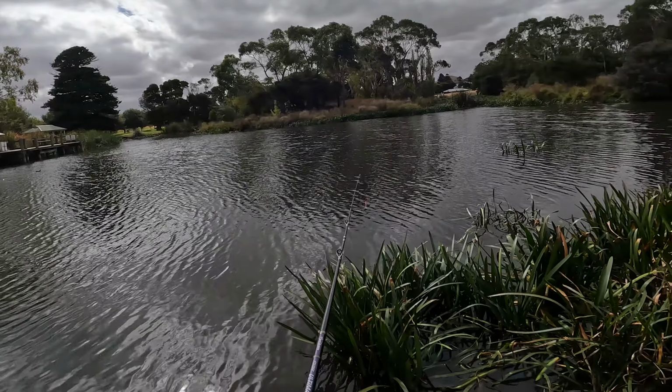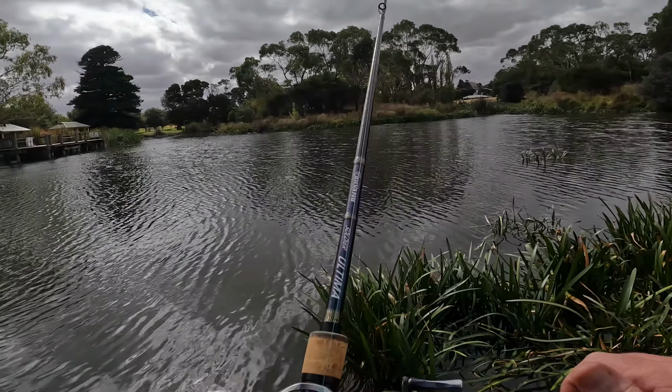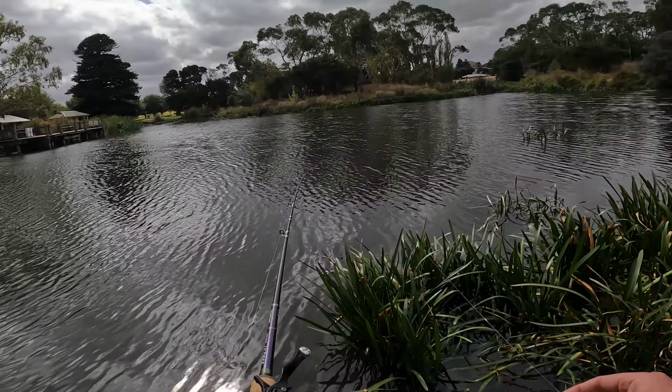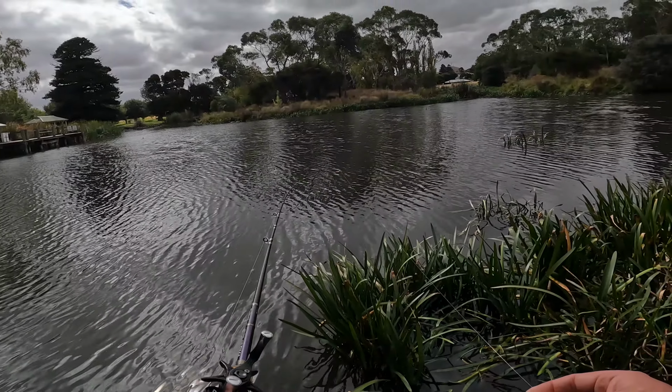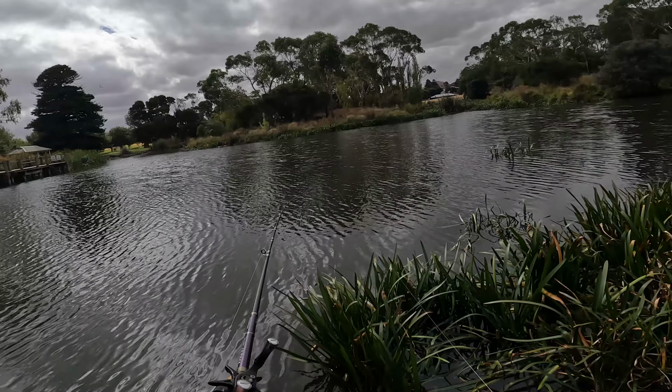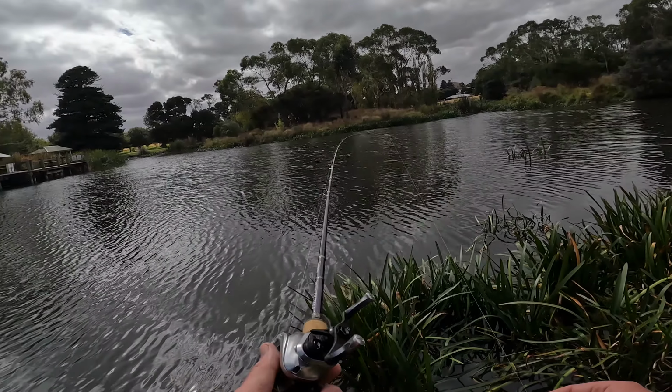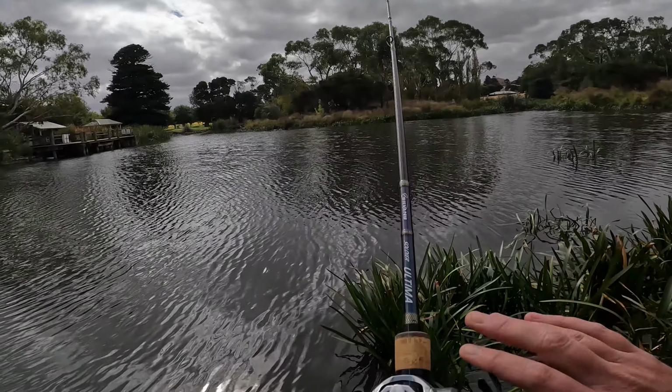Okay, first off I want to say that I reached out to Mavllos and said I was interested in reviewing this rod and would they like to work with me and for me to do a review, and they said sure. So yeah, just for full transparency, Mavllos sent me this rod to review.